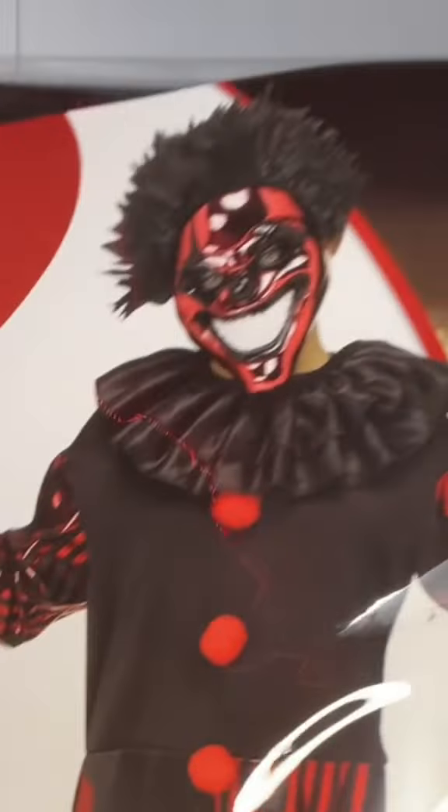So this Friday we're turning ourselves into a clown! This costume is from Spirit Halloween — I got it in the kids section, it's a little boy's costume. But I'm going to try to make it more feminine and cutesy. We're going to take inspiration from the costume, so I'm going to make it black and red.